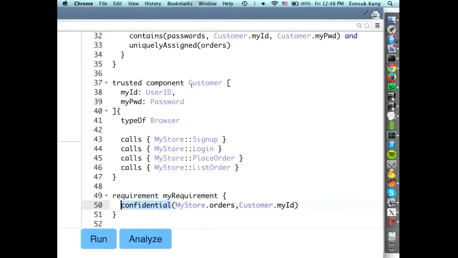Right, so that's a good point. Actually, I'm going to show you that. So in this case, I'm going to assume that the customer's browser is trusted, right? So whenever the customer is using the browser, it's not going to try to compromise the requirement. But you will see soon that there's going to be an example where a different browser that's malicious is going to try to exploit flaws in the system and try to violate the requirement. So that's a good point.